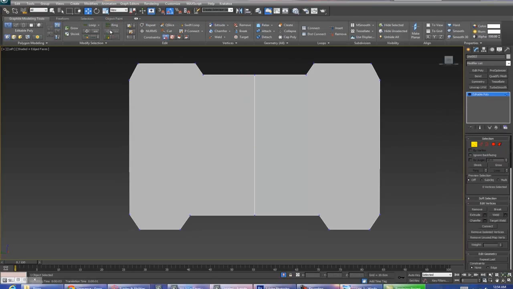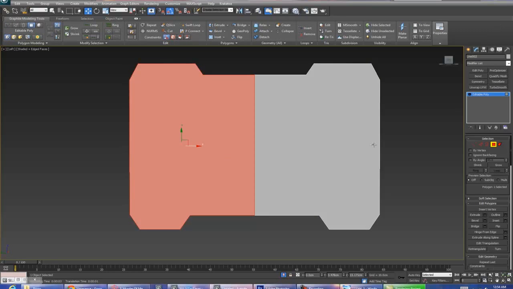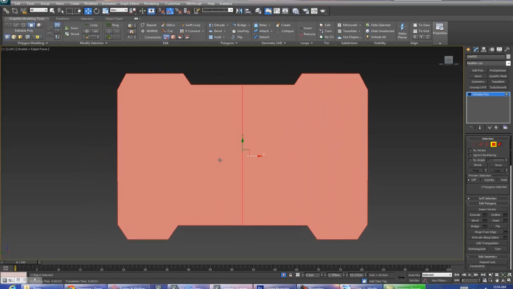We just have to, like we did last time, split this into quads. Actually, let's not do it this way. We're going to go into face polygon selection mode. I'm tired. It's like 1 a.m. So we're going to inset this with our inset settings in the modifier panel. And then after we inset it, you can see that we now have all quads along the edges, and this is what we're going to inset, or actually make the depth.